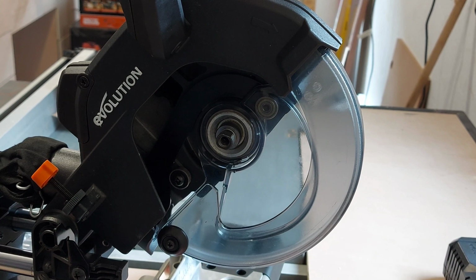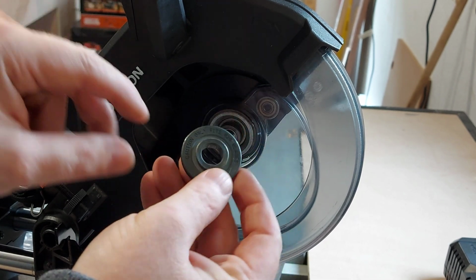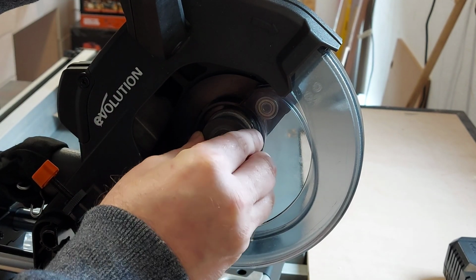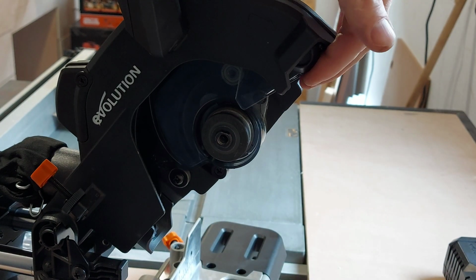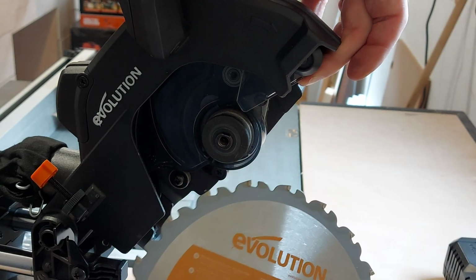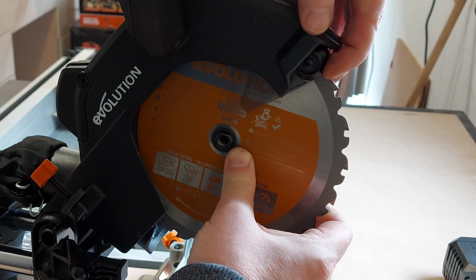Right, so fitting the blade is really simple. Take your inner arbor, making sure it's the right way round. You've got two flat sections which correspond with the flat sections on the spindle. Line those up and that simply just pushes in place. Lift the plastic guard up. You've got an arrow up here which tells you the direction of the blade, and you've got an arrow on your blade. Simply put that over and that should slot into the middle.